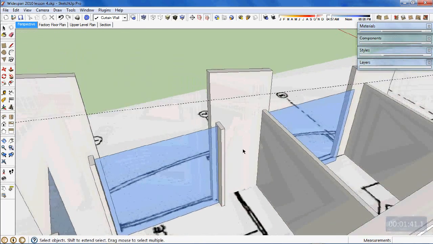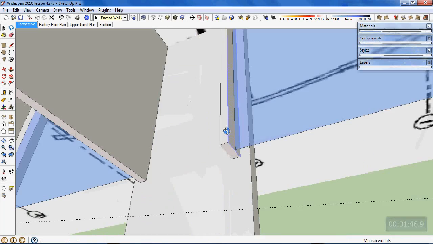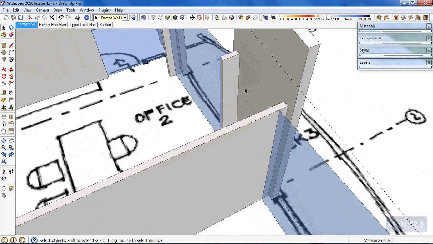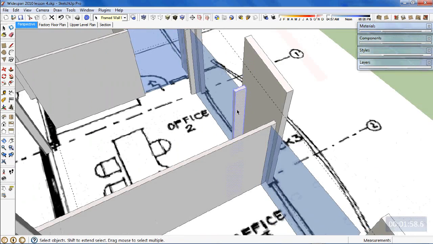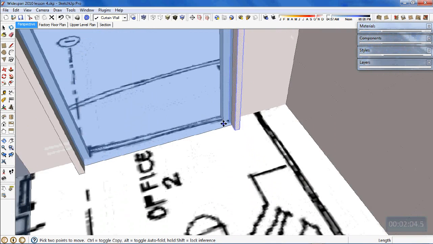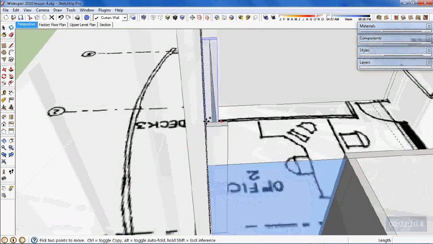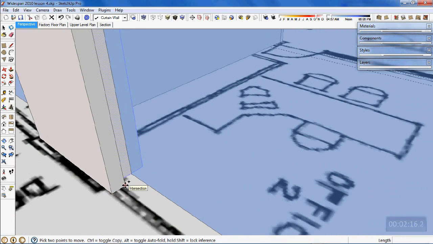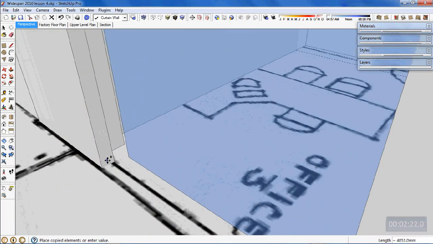So I could probably even pick that up now if I double click that, and whoops, lost my orientation here. Double click that, and if I also double click that and that and that, I've picked up a copy of that wall. I'm just wondering if it might be easy to then make a copy of that wall from this end point here, if I can get to it. I can't get to it in front of the face, so I might be able to get to it here. So I might make a copy of that from that intersection there over to the same intersection over here, something like that.